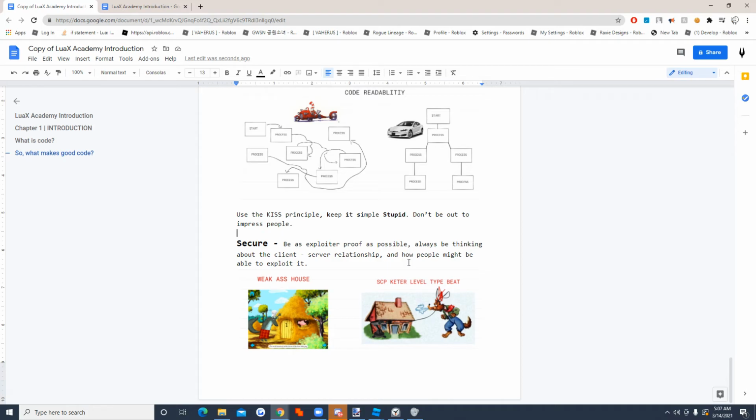So an example: you have weak exploits, that's like a wolf coming and blowing down your house. It's a weak house, made out of wheat. And then we have right here an SCP Keter-level protection type house. If someone inserts a fly script, they're banned, just like that. They can't even get close. It's like installing a turret on your house that shoots anything in a 10-mile radius with perfect accuracy. Anything that walks near that radius, dead. Kids, dogs, cats, you name it, the police, the US government, dead.